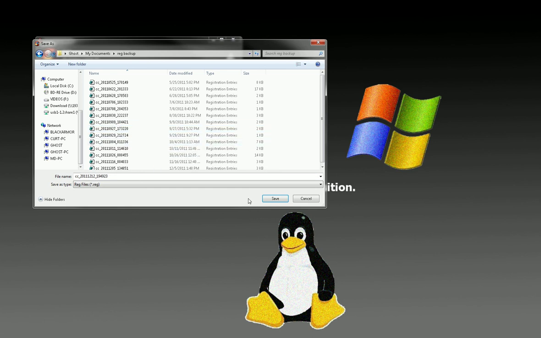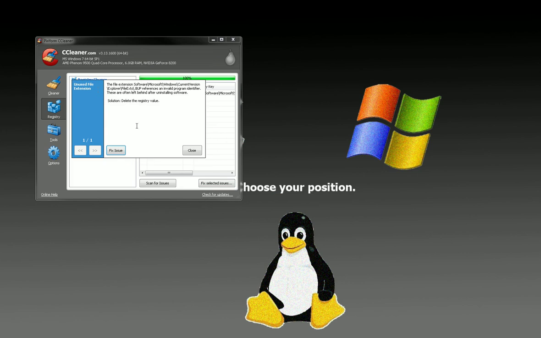The default name is just fine, and click save. Then it'll pop up and tell you some details about the files in the registry that need to be corrected. By default it will let you do Fix Issue or Fix All, and you click Fix All, but since I only have one, it just says Fix Issue, so click that. It'll go through them all and tell you the issues are fixed, and then go ahead and hit close.